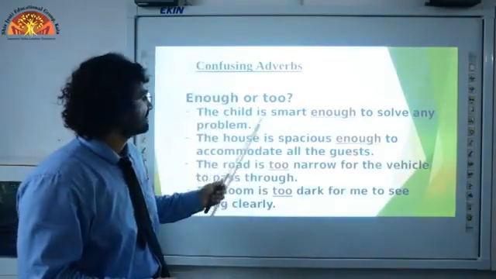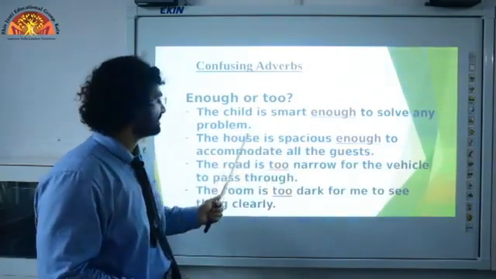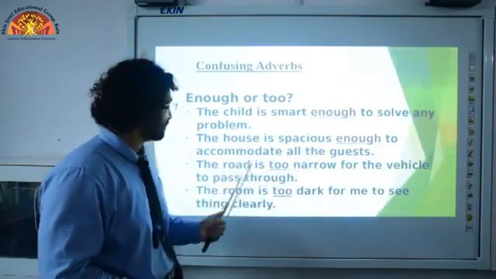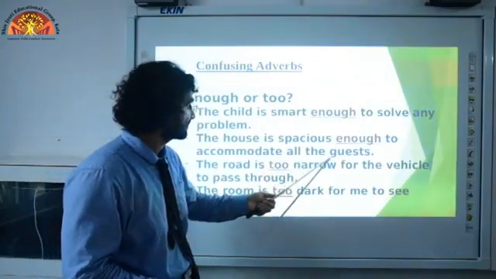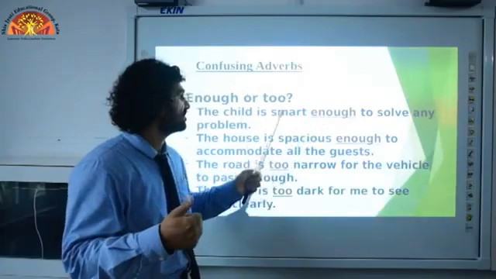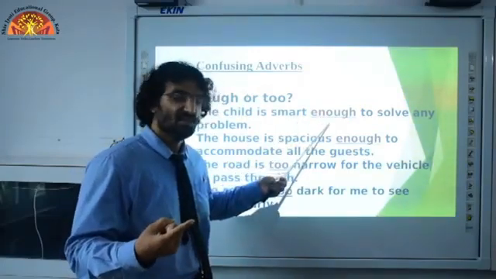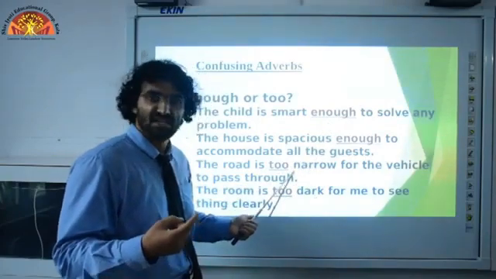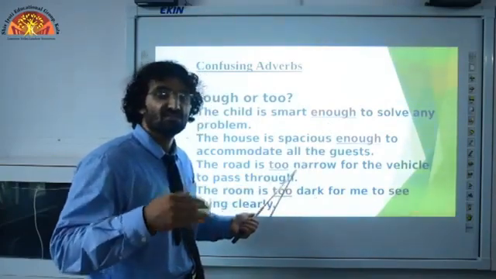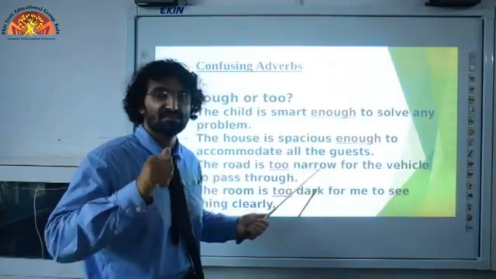The child is smart enough to solve any problem. The house is spacious enough to accommodate all the guests. So here we can see number 1 difference between enough and too, that enough is used in positive sense and too is used in negative sense. This is the case most of the times, but not all the times. This was difference number 1.